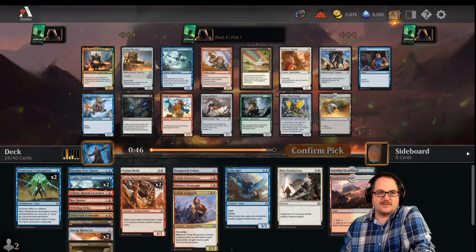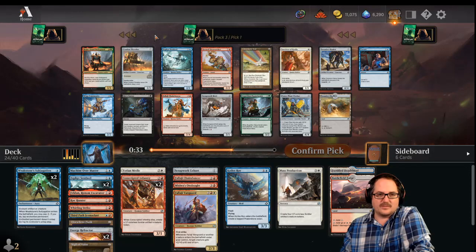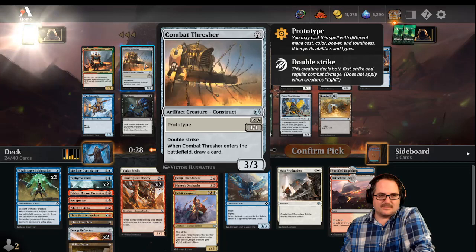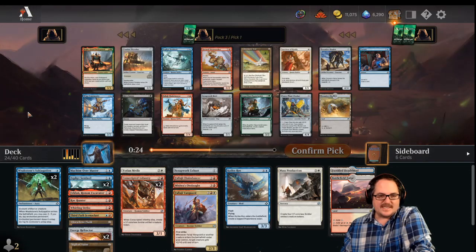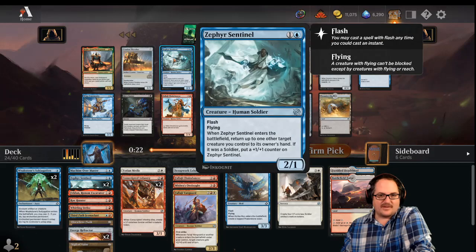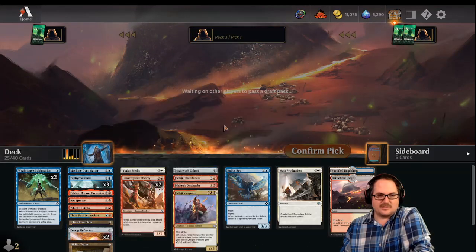A third Zephyr Sentinel or Combat Thresher. The Stone Seeker and the Star are both good as well. And then the Wing Commando. So it's kind of between these two blue flyers or this 3-mana 1/1 double strike that draws a card. This card unfortunately isn't exactly where we're going, so now it's between the two flyers. And we are a decent prowess deck, but I think just having the flash, you know, the potential to use this as a trick as well as a cheap flyer is a little better.